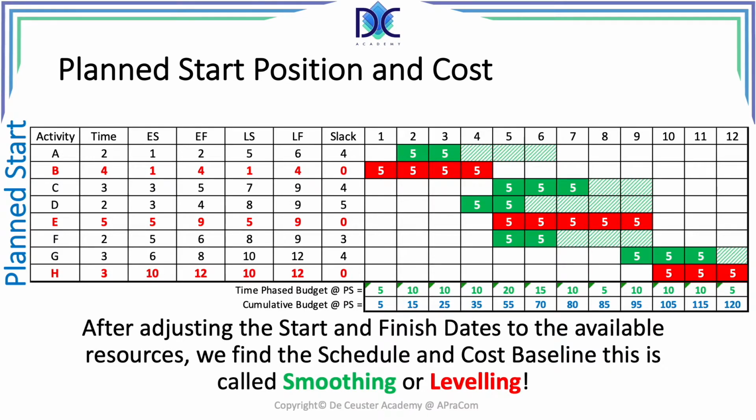I did not look into the resource problem, but what can happen is that some resources would be overutilized and we have to adjust the schedule using smoothing or leveling, and we would find a new start and finish time for all activities. And this is given in this new chart. You will see that some activities have been moved, although I did not touch the critical path activities because changing them would lead to a change of duration of the project. This leads to a third curve for the time-phased and cumulative budget.